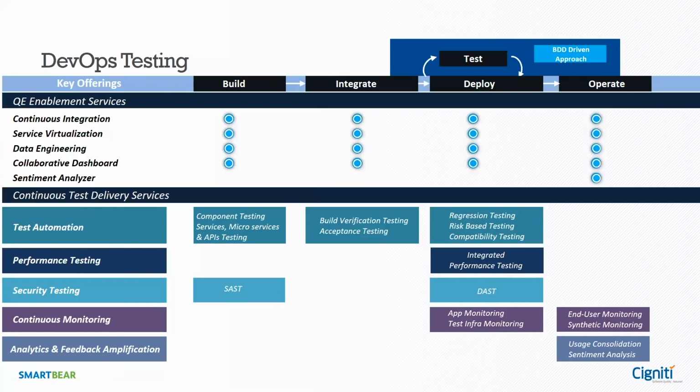So component testing services and microservices and APIs testing is more involved in terms of automation, and you would have 100% automation. Tamil, what is your perspective from the SmartBear aspect of it, from a tooling standpoint, and how do you see organizations have picked up component testing services and the microservices part of it?